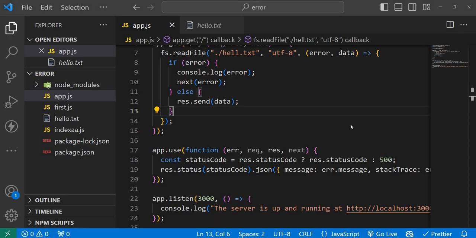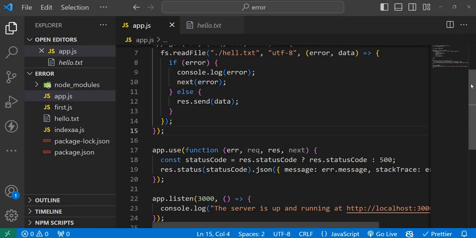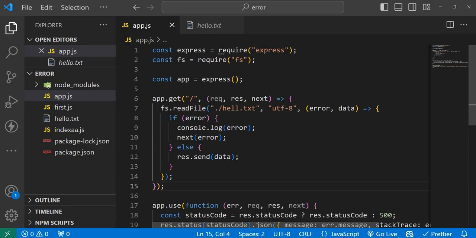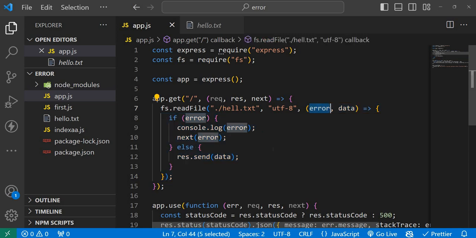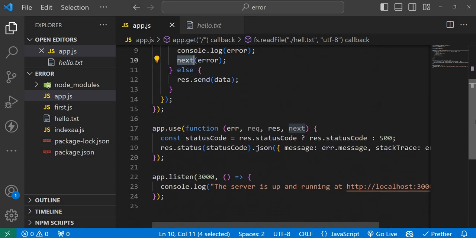So now we have handled our exceptions, especially while we are reading files and dealing with the file system. If you get any error, this is the callback, and it will catch all the errors. And if something went wrong, please forward that error to the custom middleware.